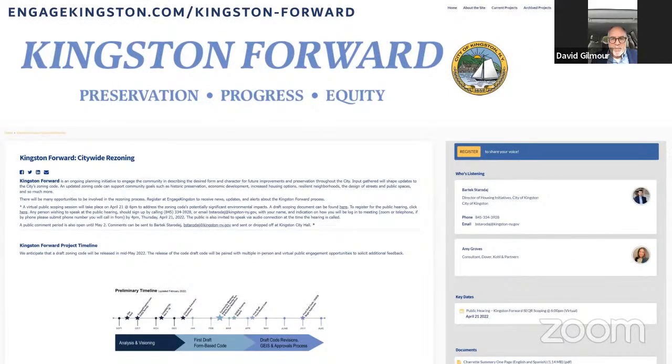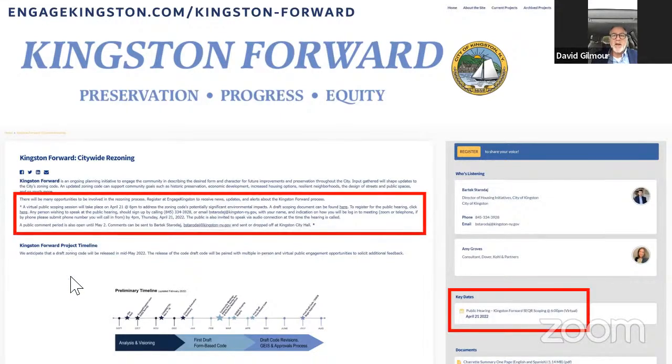So this slide just shows the Kingston Forward website, and within it, you can see, if you scroll down on the right, you'll see the scoping document. That's the red rectangle on the bottom right of your screen.